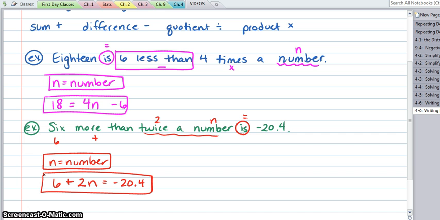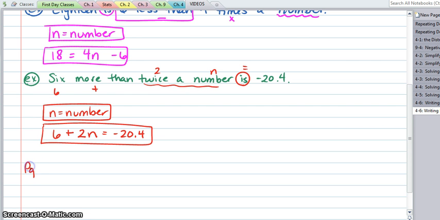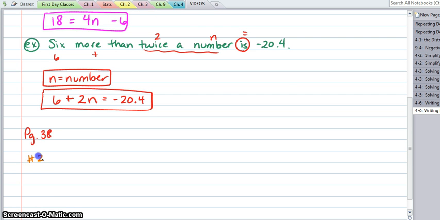Okay, let's take a look now at the handout that you were given. We'll start on page 38. And let's go through the second example together. So this is number 2. So the quotient of a number and negative 9 increased by 10 is 11. Quotient. This means division. I will always write my division using a fraction bar. The quotient of a number, well, let's define that. N equals my missing number. So the quotient of a number and negative 9. There we go. I've set that division up.